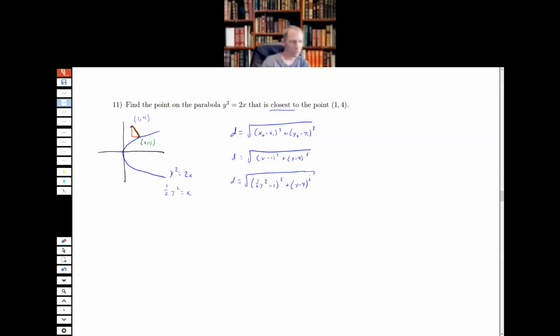Okay, now I'm going to do this problem the long way. The shortcut is to say if I want to minimize distance, that's the same as minimizing distance squared. It'll occur at the same point. So I could call my function d squared, which doesn't have a square root on it, and use that for finding derivatives. But if that seems weird or confusing, you don't need to do it, and I'll just solve it without doing that this time around. Okay, so this is my objective function that I want to minimize. So f of x, it's f of y.